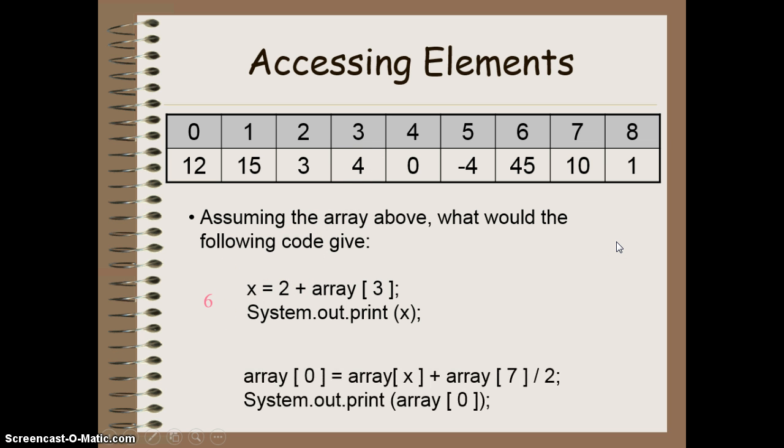And now if I add in these 2 lines of code, I would get the value of 50. Again, why? So array at position x, x is 6, so position x is 45. I'm going to add to that the value of array position 7, which is 10, divided by 2. So 10 divided by 2 is 5. 5 plus 45 gives me 50. A 50 gets stored here. So now this integer value would be replaced with the number 50. So when I print it, I'm going to output the number 50. And I've also modified this particular data piece in my array.